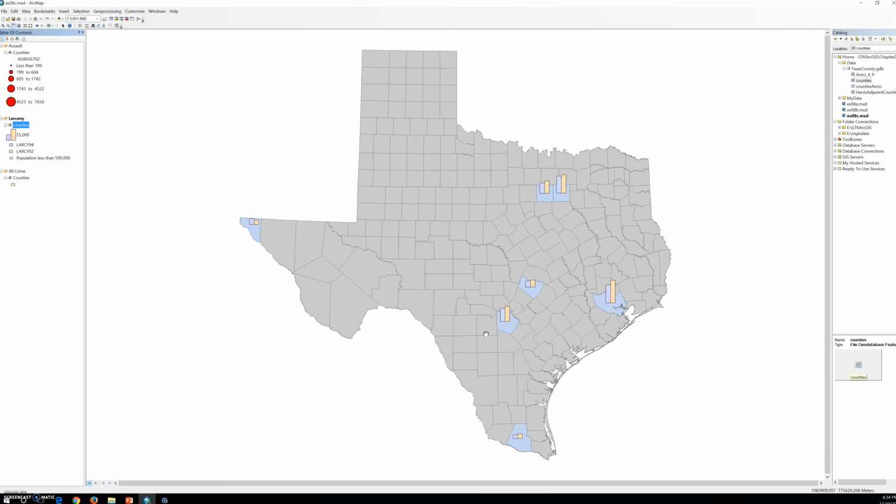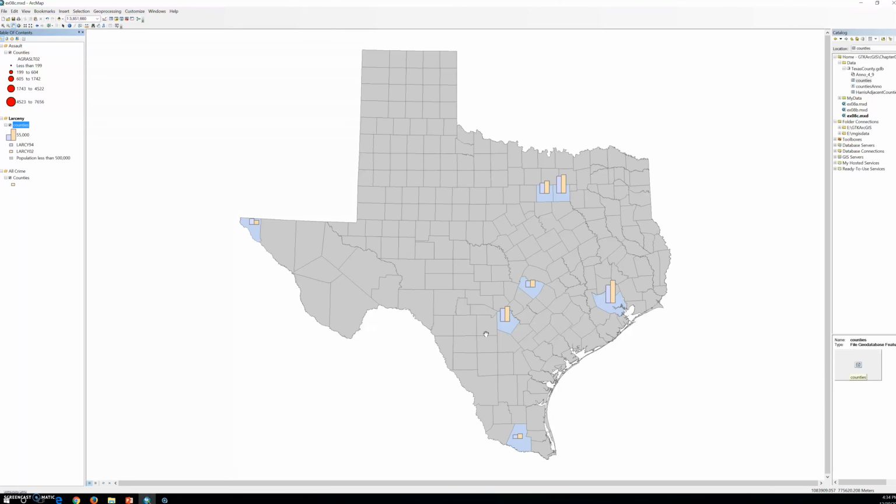These counties include Bexar, Travis, El Paso, Tarrant, Dallas, Harris, and Hidalgo.